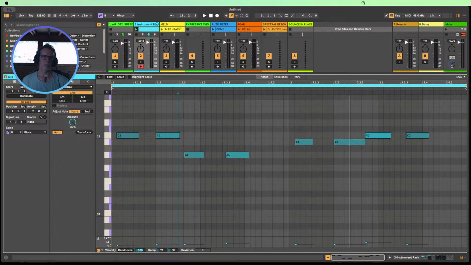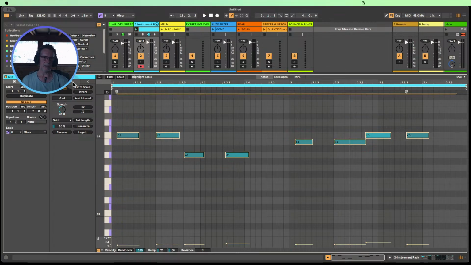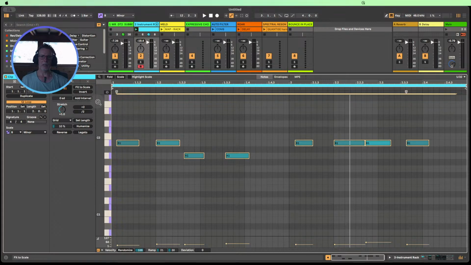If you want to put them in scale, you can do that also nicely with Ableton. You can come over here and select all these notes here. Even though we don't have to do this, if we leave everything switched on like we've got, those notes are in B minor because we have the scale awareness on the meld. But you could also select all your notes and choose fit to scale here, and Ableton will nudge those notes into that scale.